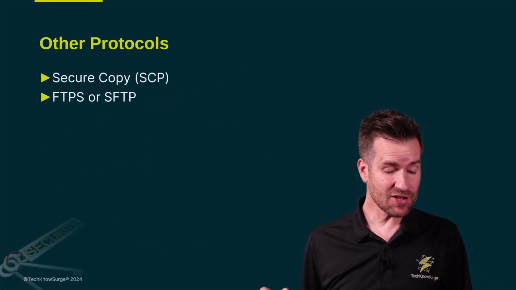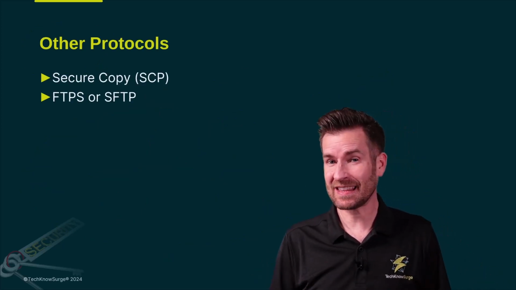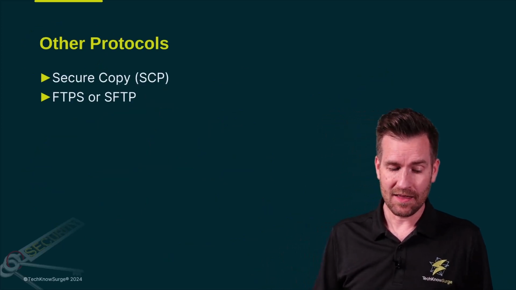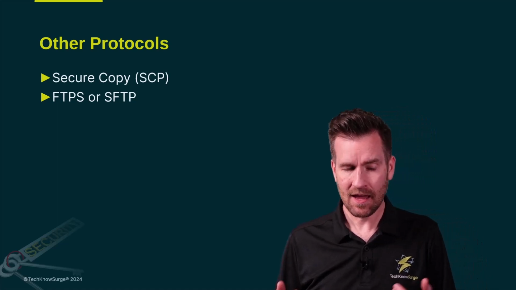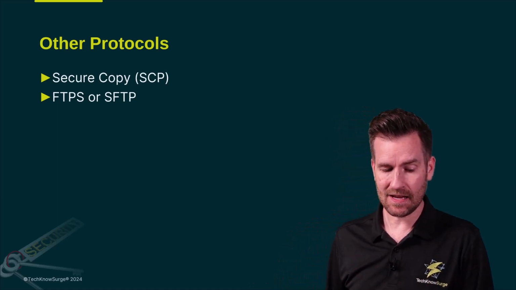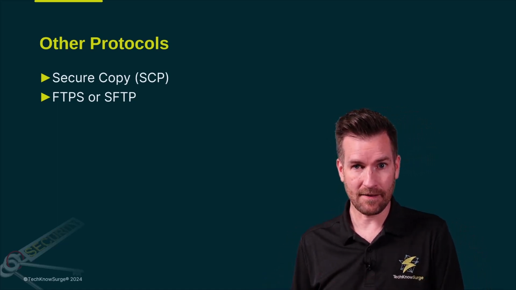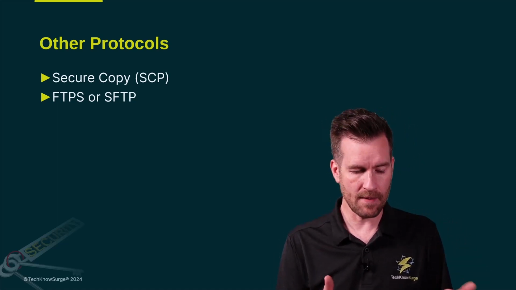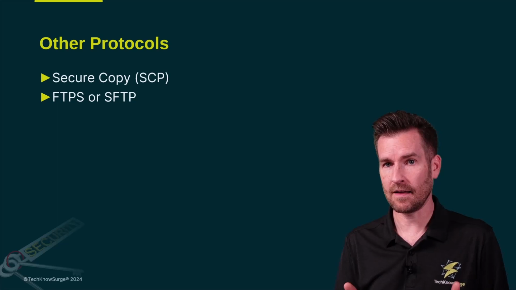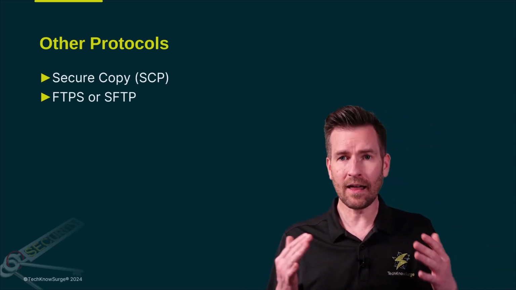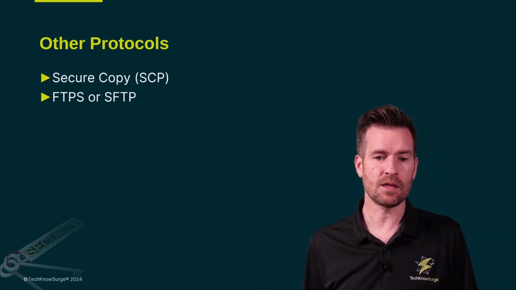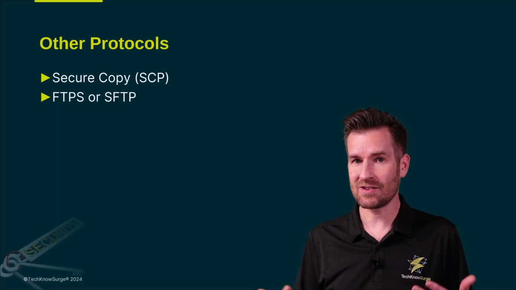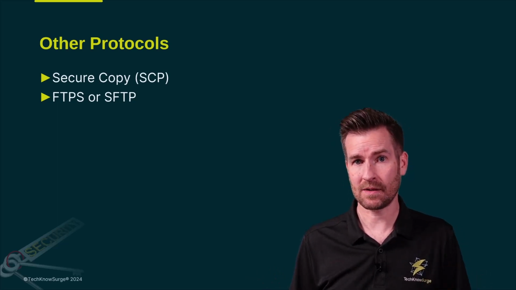Since I mentioned HTTPS, I might as well mention that there are other protocols as well. There's Secure Copy, SCP, there's FTPS and SFTP, which is a form of file transfer protocol that is secure. Those are actually two different mechanisms of securing file transfer protocol. So there are other protocols that can be used. We don't see those as much as HTTPS, which is one of the most popular.